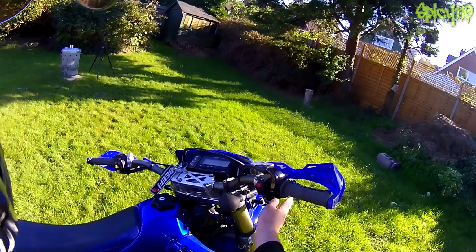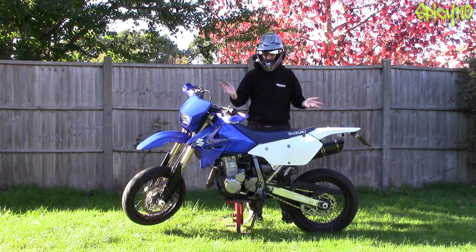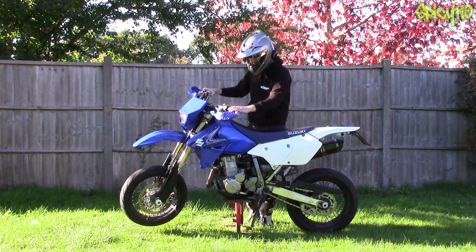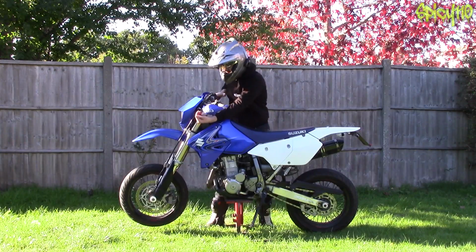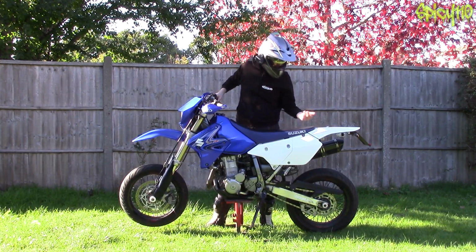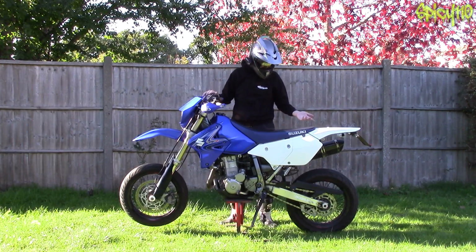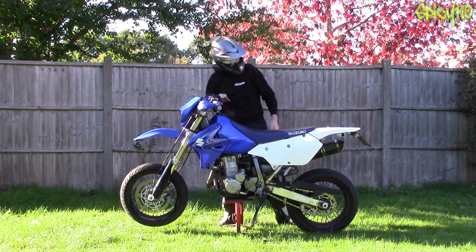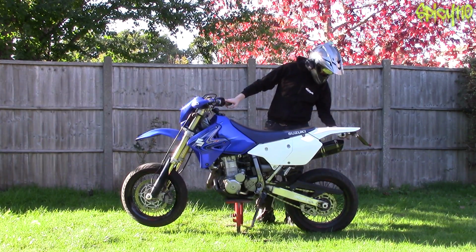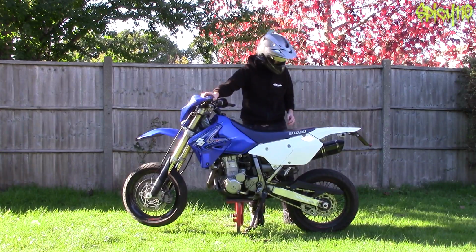Totally forgot, of course, for the front, check your indicators are working. Same for the rear. And there's a quick way of checking everything on a bike. Just turn it on, indicate left. It's easy if it's not sunny. Yep, we got flashing, indicate right. Flashing. Not flashing. There you go, perfect example.